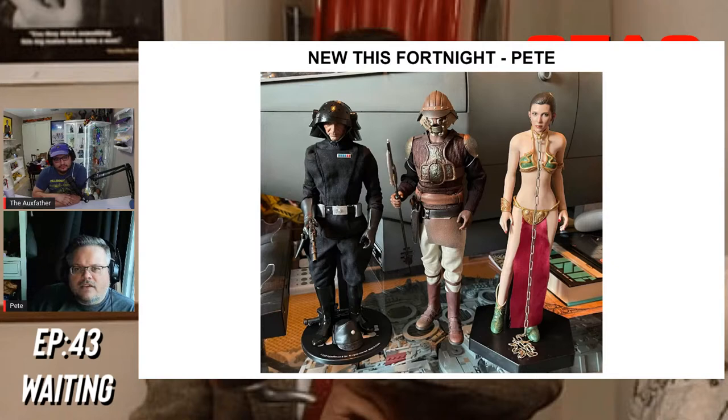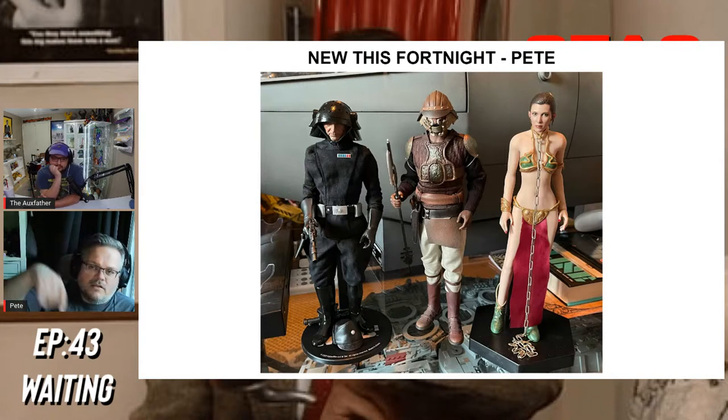And then the head is the Endor Leia head. You just cut off the bun, and there's an actual rooted hair ponytail behind there, so you can just stick that on.